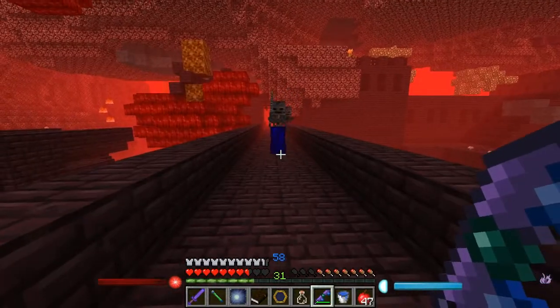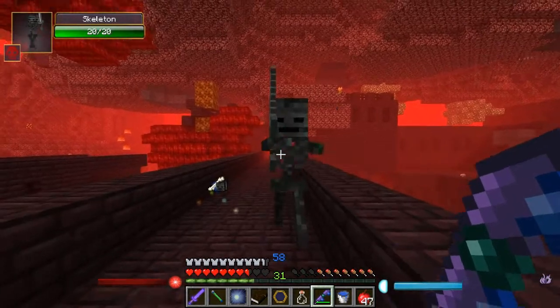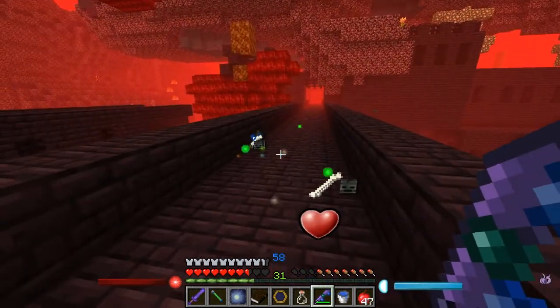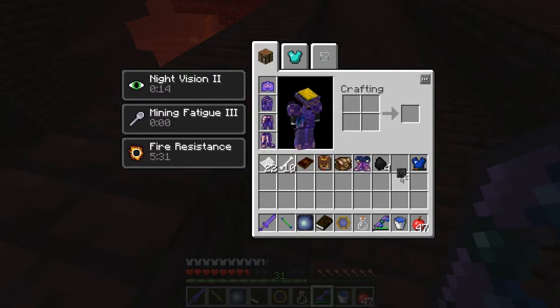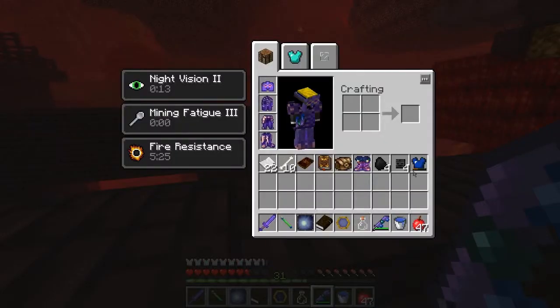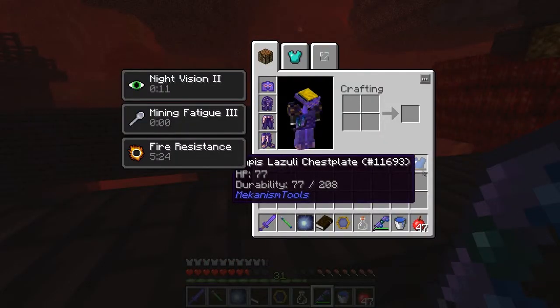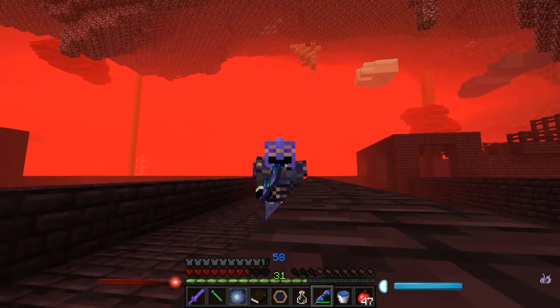I see you wear denim, sir. Quality pantages. Why did the quality pantages haver drop 2 wither skulls? How does one skeleton drop 2 skulls? What? That guy was a mutant. Also, he was wearing pants and he dropped a chest plate. I'm beginning to doubt everything.